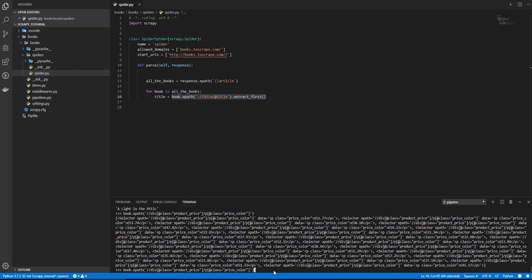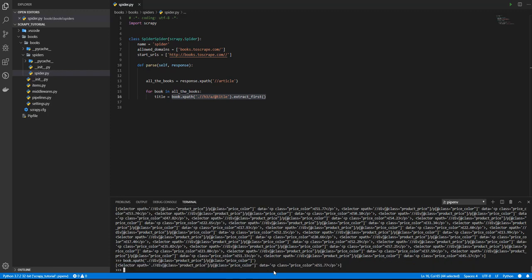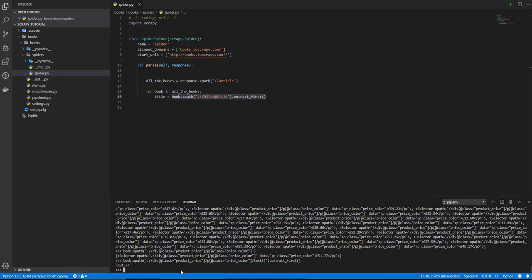So remember to put the dot here. And now we have only one. Okay, let's copy it. We only need the text, so come here, slash text. And this is a function, so we need to put this, and we're going to extract the first, and we have the price here.